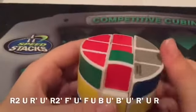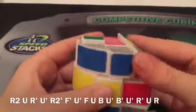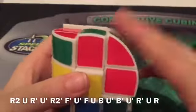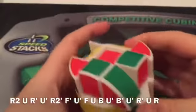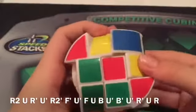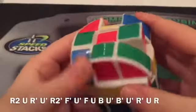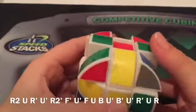So the alg is R2, U, R prime, U prime, R2 prime, or just do an R2. It's the same thing. F prime, U prime, F, U. B, U prime, B prime, U prime, R prime, U, R.